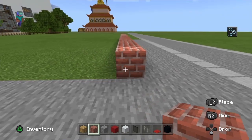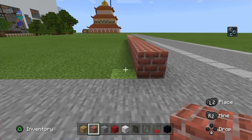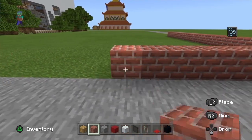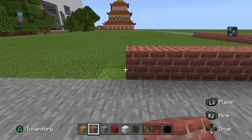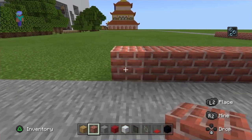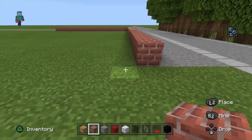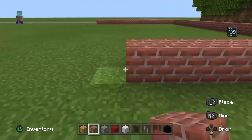And then going this way, we're going to be going over 25 blocks. So 1, 2, 3, up to 25. Alright, and then after that, we're just going to connect each side.